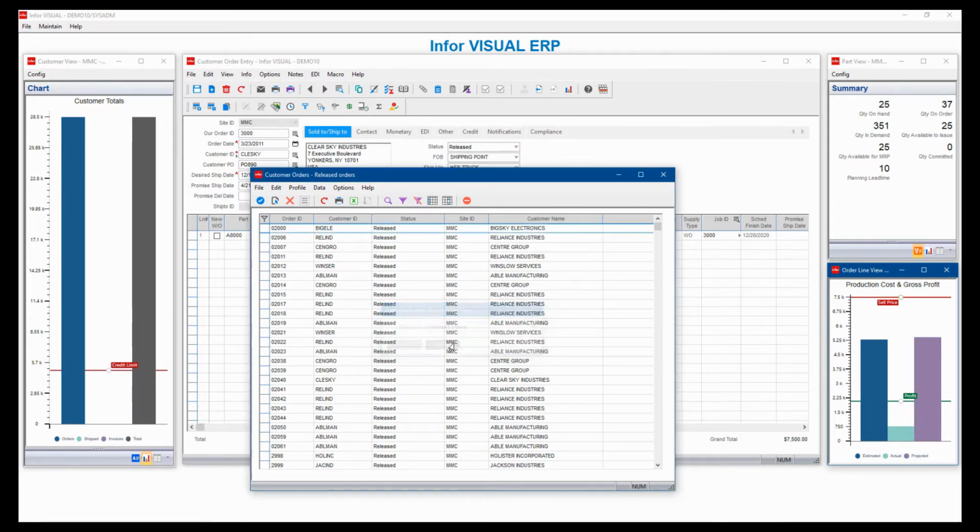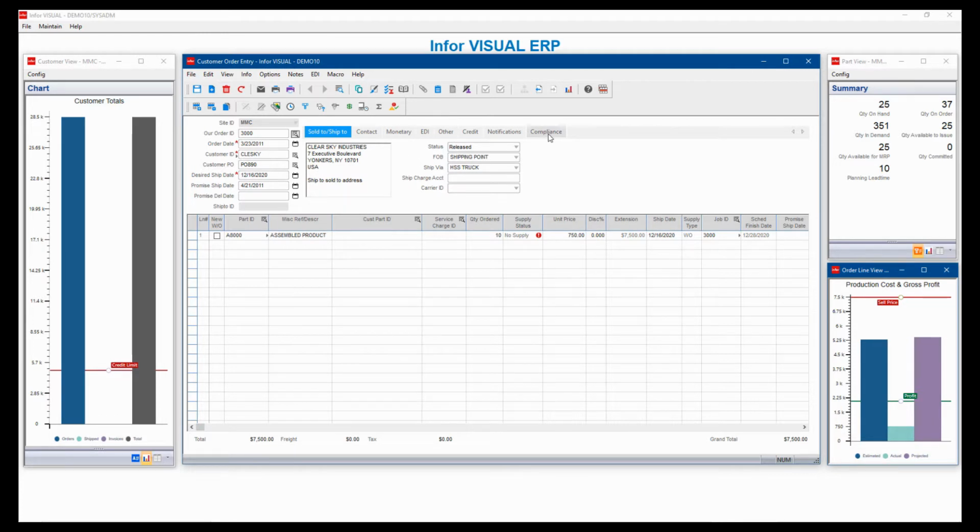The other ability I have is to create what we call user definable tabs. So the system comes with certain tabs, but we always know that some customers may have a need for other information that might not come with it. So we have the ability to add our own tabs to this. For instance, I added this compliance tab, and I created a list format in here that allows me to choose a piece of data from the list.